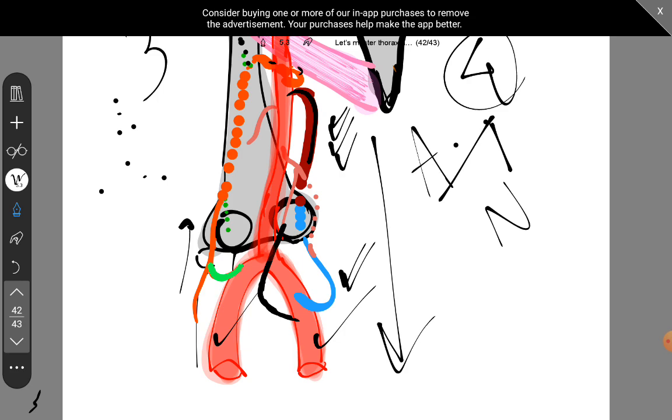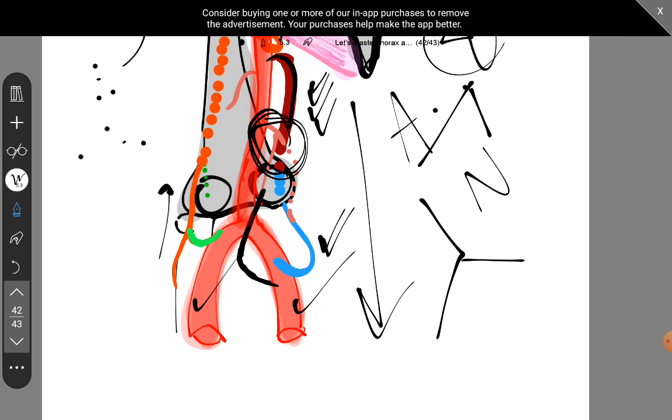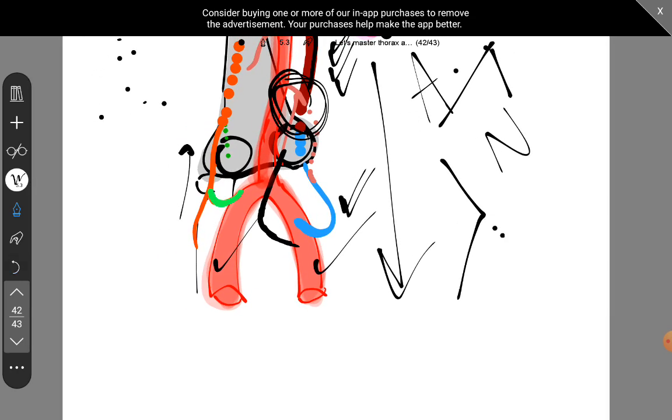And then there's another branch that is called the inferior ulnar collateral, and that's absolute common sense, because if there's a superior, now we would have an inferior. That's the inferior ulnar collateral. Why is it called collateral? Because it accompanies the ulnar nerve. But anyway, the inferior ulnar collateral gives me two branches. One is anterior. One is posterior.